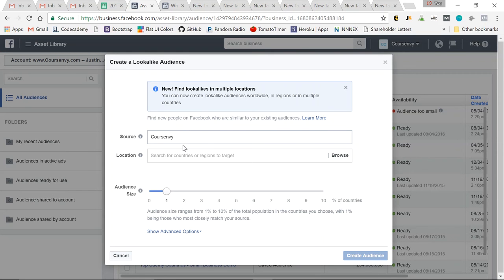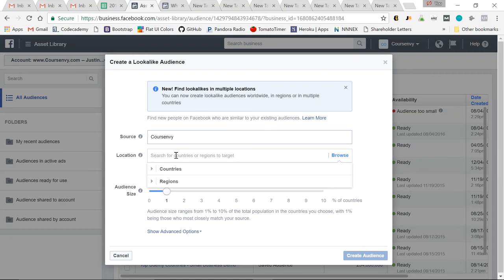So for this one, I'm selecting people who liked my Course Envy page. Then I can select what location we want to target for this lookalike audience. So you can look at your page insights to see where most of your page likes are occurring. And if you know your business at all, you'll know where are your sales, where are your clients based. For us, we know 33% of our market is in the United States. But a close second in the 20% range is India. So I would like to create 2 lookalike audiences for our Course Envy page, one based in India and one based in the United States.